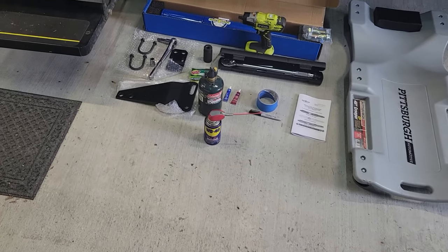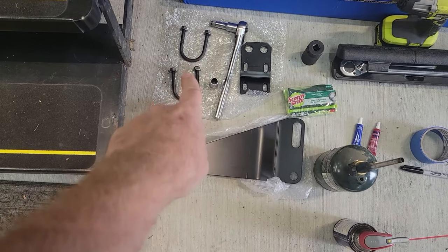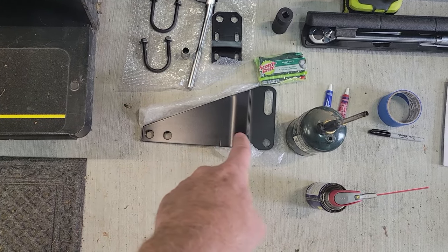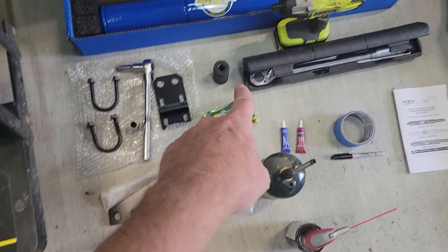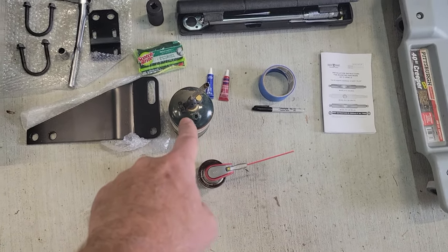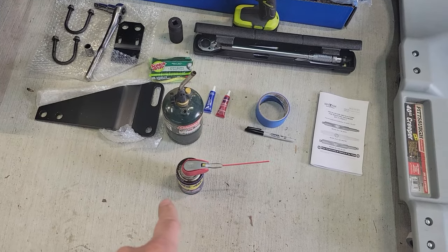All right, I think I've got everything gathered up that I need. We've got the U-bolts with a 9/16 socket for mounting onto the tie rod end. There's the big bracket that goes onto the spring, or the U-bolt on the front axle, 1 1/8 impact socket, impact driver, torque wrench, blowtorch to try and soften them up, and/or WD-40 to try and soften them up.